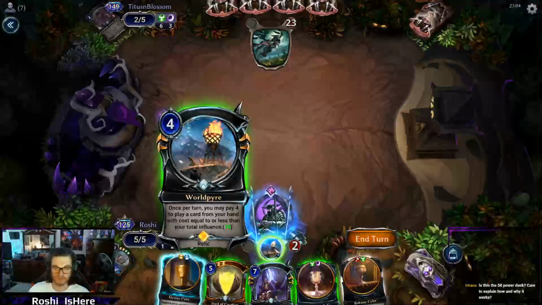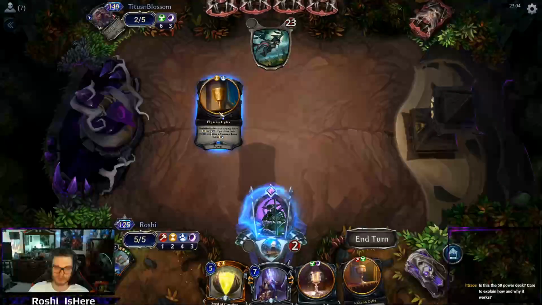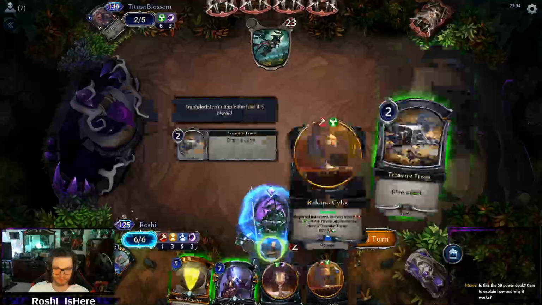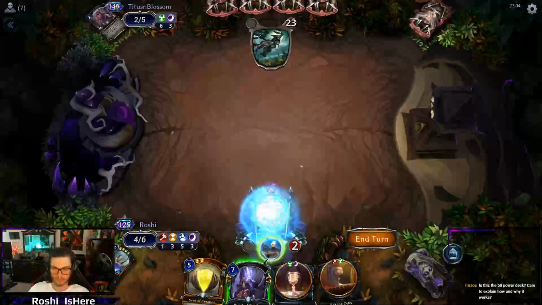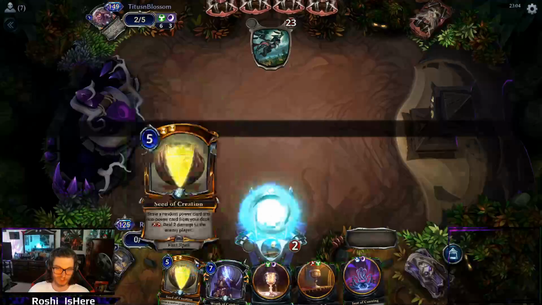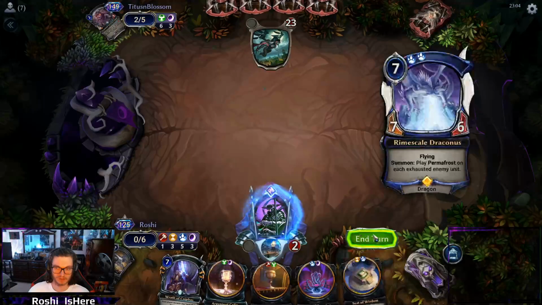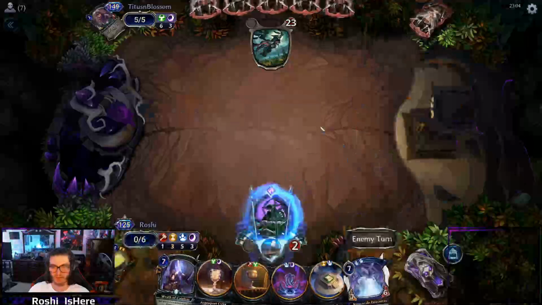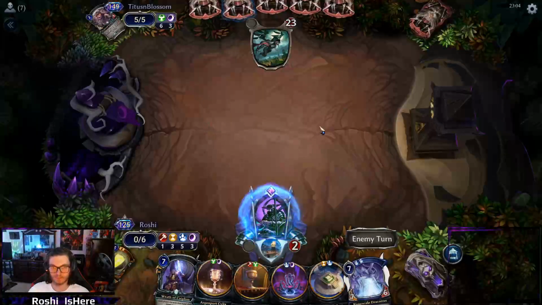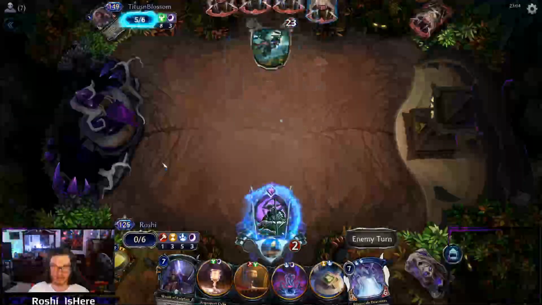Could do Wrath of Caiaphas here, but it's kind of scary. I actually think it's safest to do Treasure first. We could hit an 8 of the Horu. We did not, so we're gonna go for a Seed here. We're dead to Backbreaker. Just have to hope they don't have it.